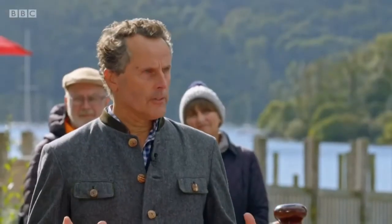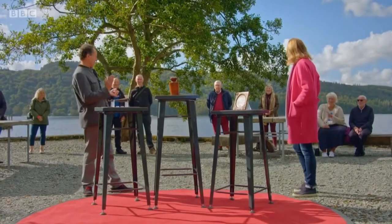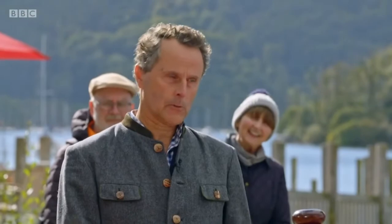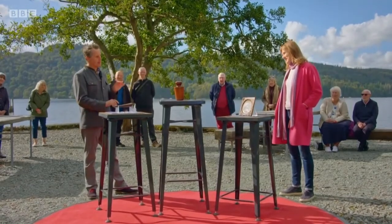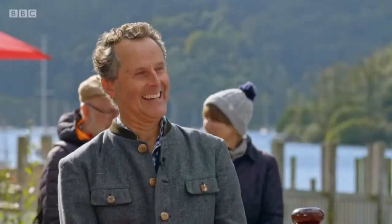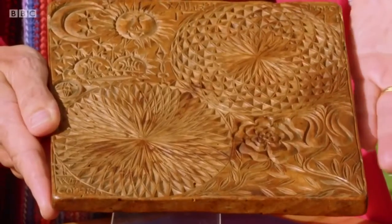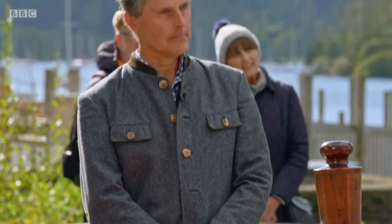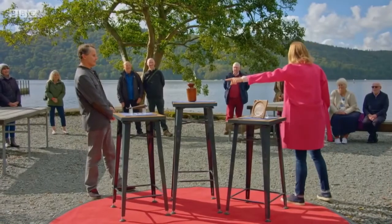Now, look, I'm going to offer you the chance of a bonus point. One of them's worth £5,000. The first one. One of them is worth £1,000. And one is worth 500. If you can name the most valuable, you're almost squared up with me. The workmanship on this is so extraordinary and beautiful. I mean, every time I get this wrong, the specialist always says to me, look, you should have just gone with your favourite. OK, so is the majority of you with that?